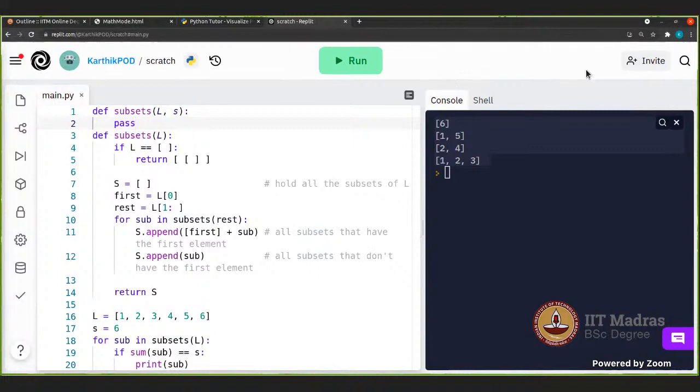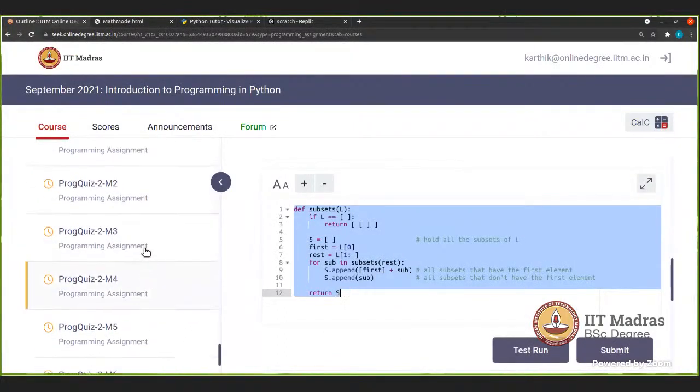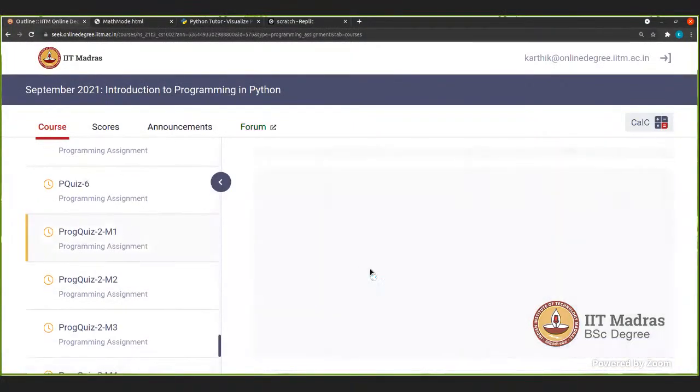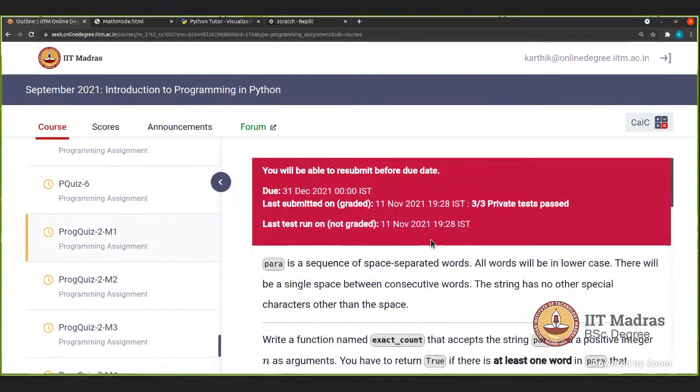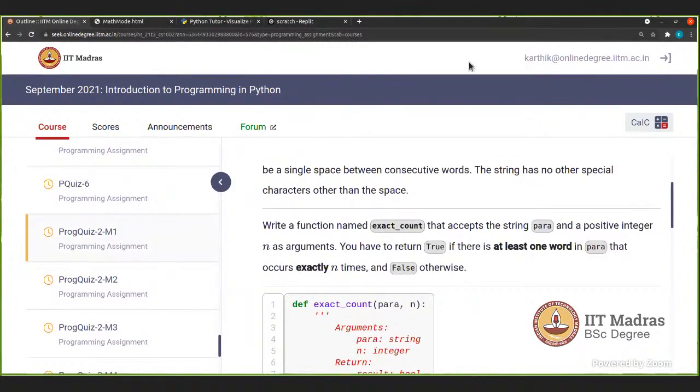Okay, what code is this? Programming quiz 2 M1, this one. Shall I share my screen, sir? No, if you can paste it, it will be easier. I will. Okay, just a minute. Yeah, so with this, we are certainly closing. This is the last piece of code for today.